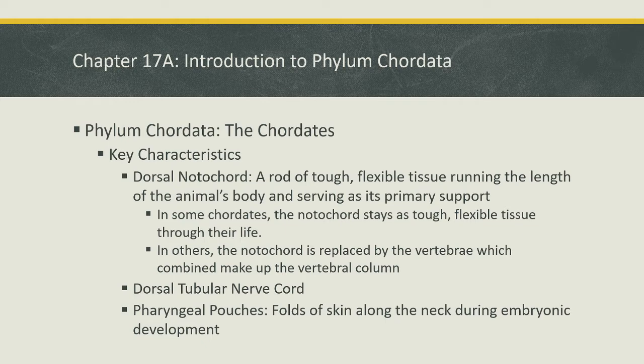So that's where we end up. Usually, when we think of phylum Chordata, we think of the vertebrates. In other words, animals that have vertebrae, animals that have backbones. But not all chordates form a backbone. In some, it stays as a soft but tough and flexible tissue structure. Okay? All right, so that's that.